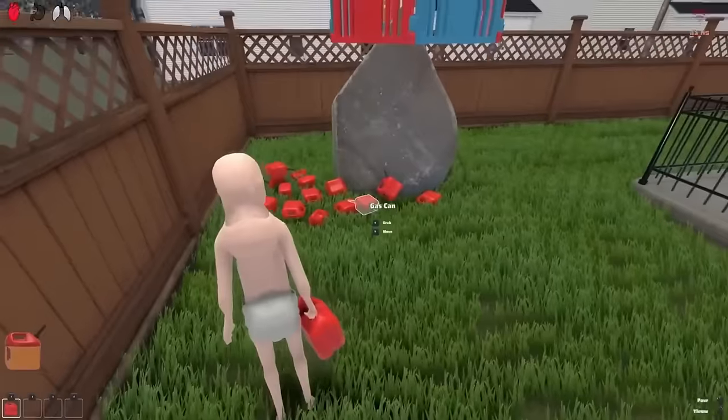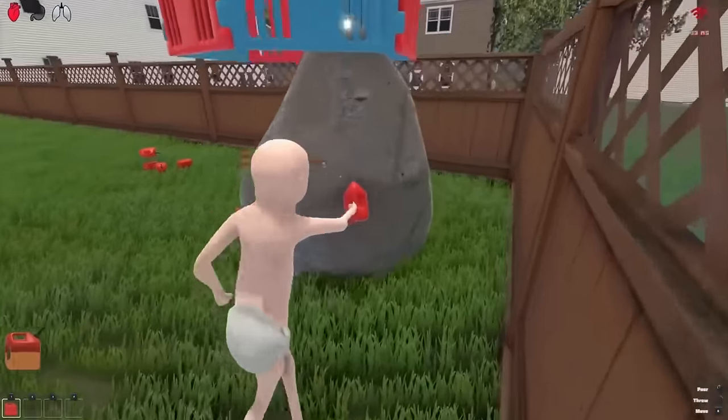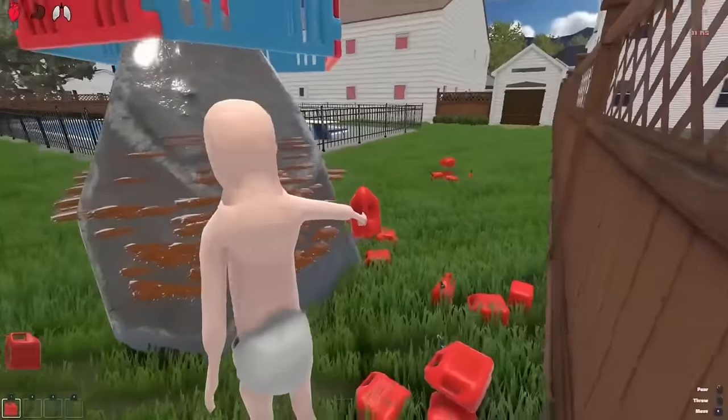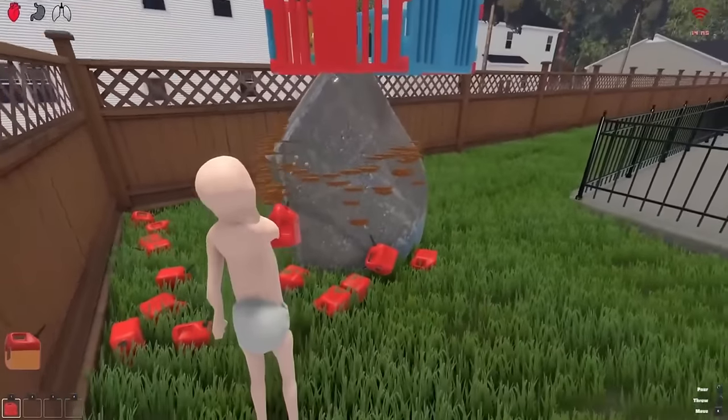Now that I have about 50 gas canisters back here, I shall douse The Rock completely in the liquid of flammabilities. This will surely set it on fire. Please bear with Pee Pee Poo Poo Goo Goo Gaga Man, as this might take me quite a hot minute here, but we have to douse the entire thing.